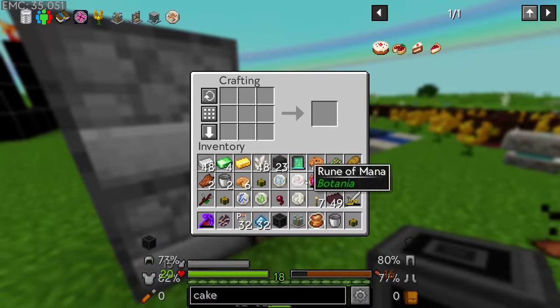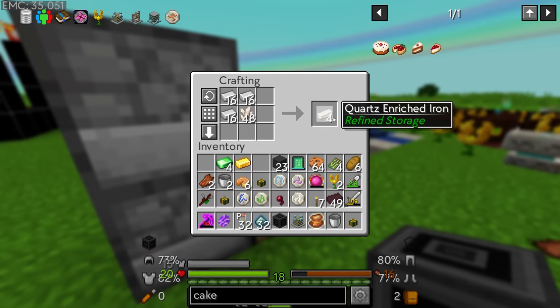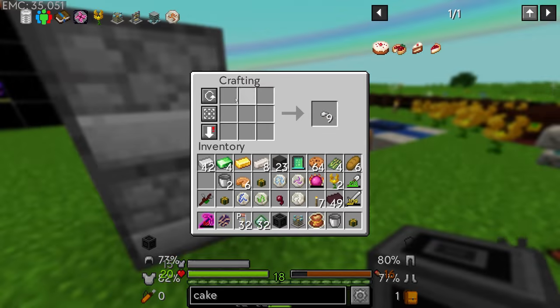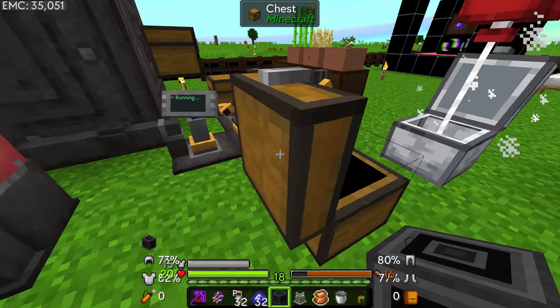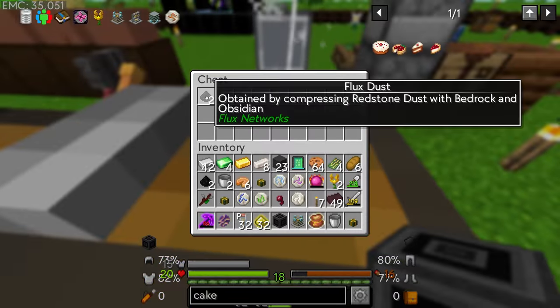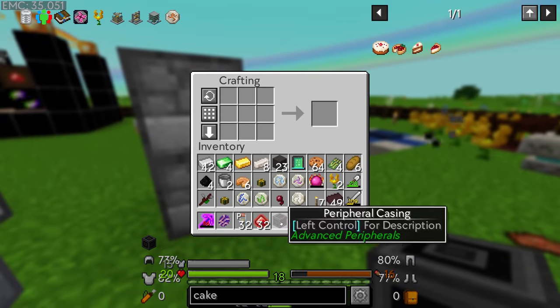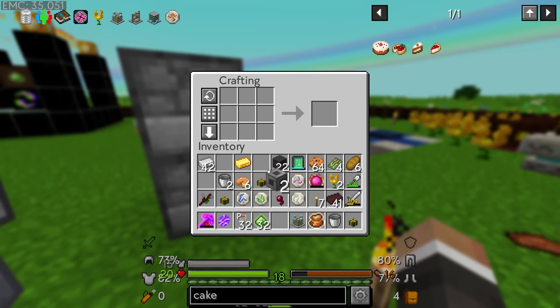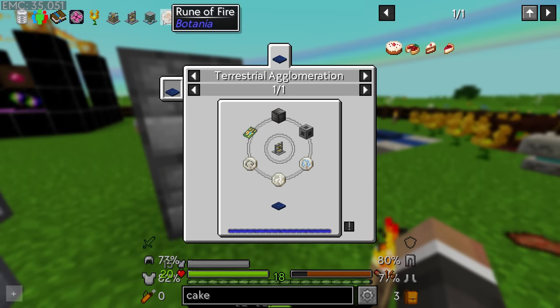Let me put that dark oak sapling away. Let's do something like this and like this. We'll take 2 lots of those. I'll put the nether quartz bank away to free up a little bit of inventory space over here. This is done. Fantastic. So let's get another peripheral casing, and then let's upgrade both of those to machine casings. And so now it's just a case of getting those runes again.